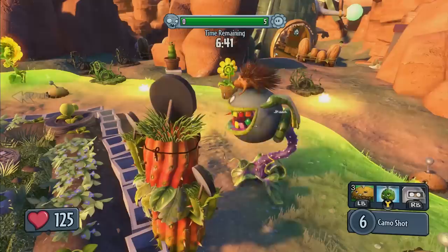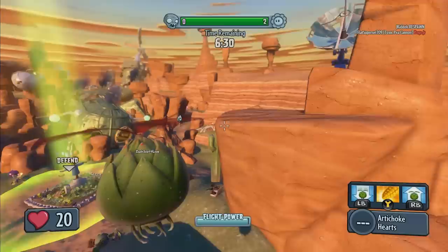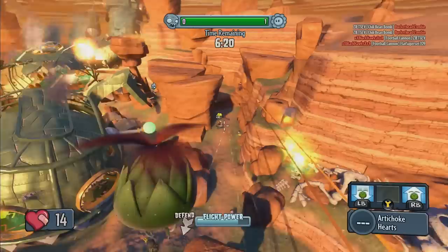Alright, so I'm going to find a safe place for the cactus to sit. And I guess it might be up here, but you know, that really wasn't the safest of places. But we're plants, so we're going to go after these zombies. And we are being attacked.